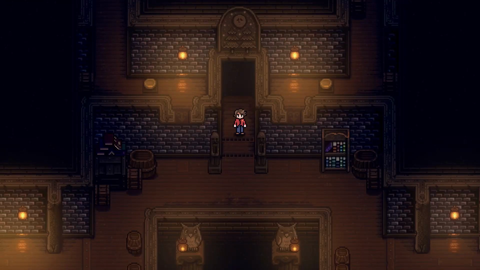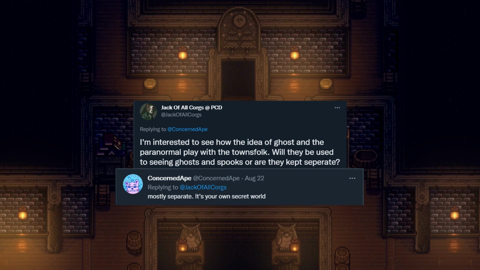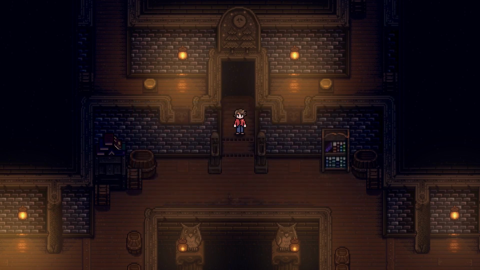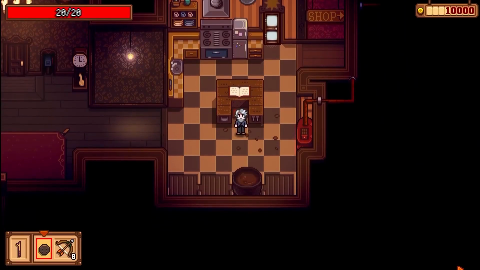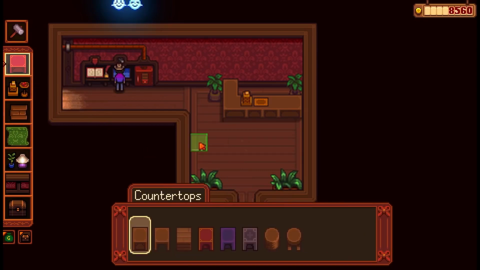There was one question posted by a member of the community, which I think sheds a bit of light on it: I'm interested to see how the idea of ghosts and the paranormal play with the townsfolk. Will they be used to seeing the ghosts and spooks, or are they kept separate? To this question, ConcernedApe answered, "Mostly separate, it's your own secret world." From this I can gather that you'll have different rooms in the house that lead to different worlds, basically your own secret worlds.